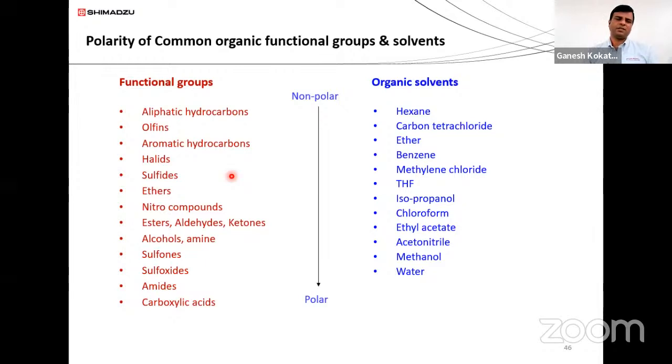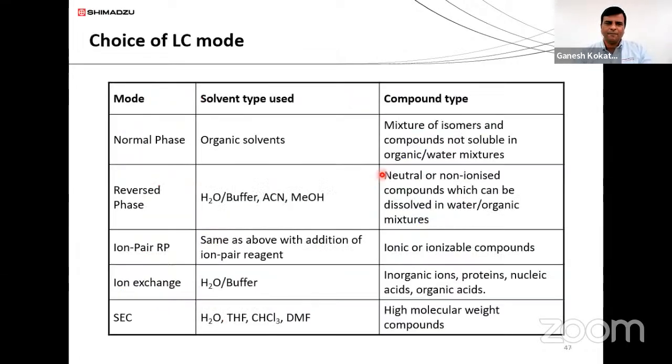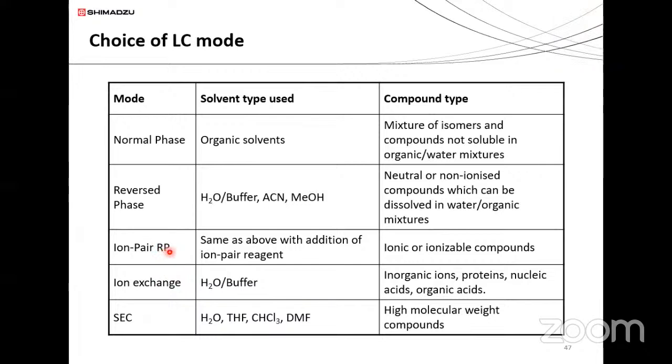So this will help you to start your HPLC method development. Either I'm using water, or acetonitrile, methanol, or I may need to use some non-polar component as well, some kind of hexane. So for the choice of mode, as I covered, there are different types. I'm not focusing on ion pairing right now because it is itself a huge topic.